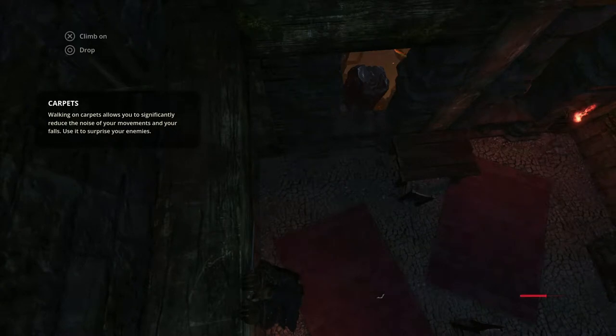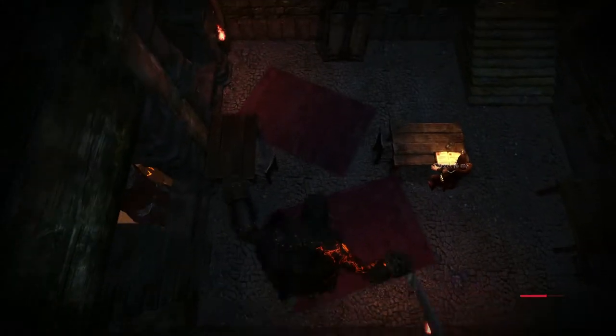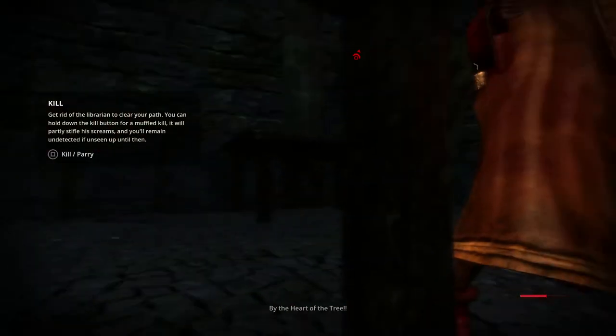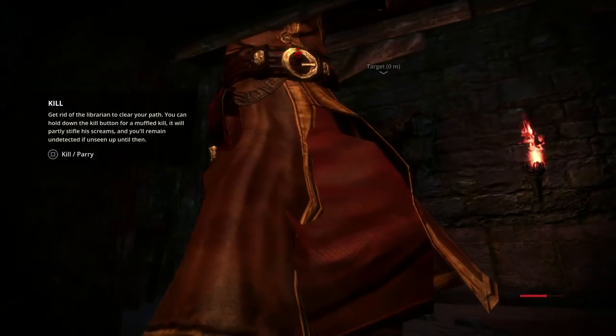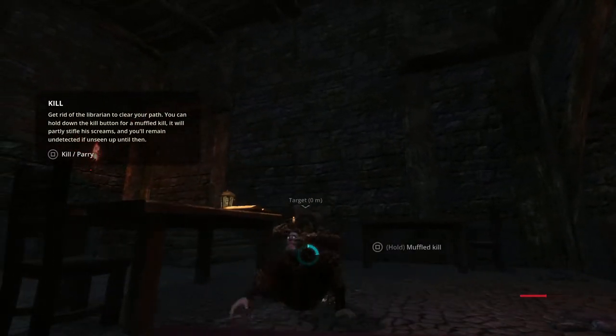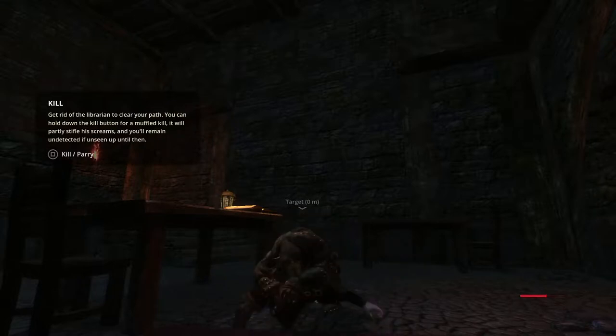Here we go. Let's take this guy out. What? Why'd you drop in? By the heart of the tree! Shit. Sorry, bro.